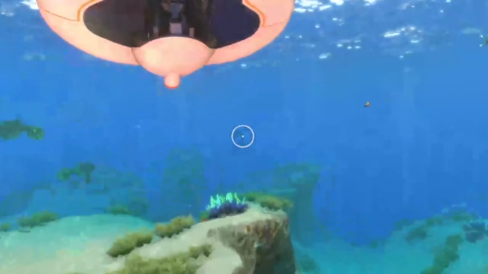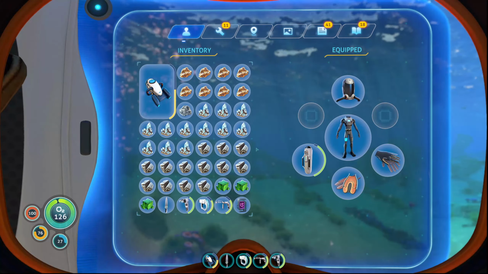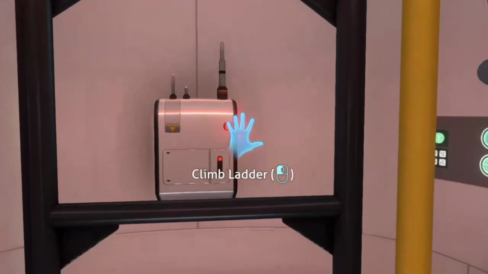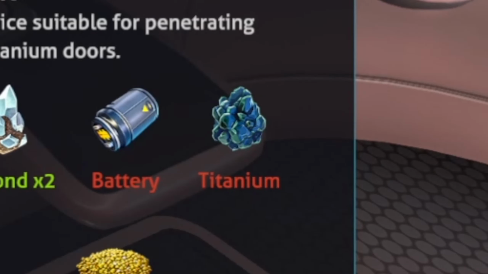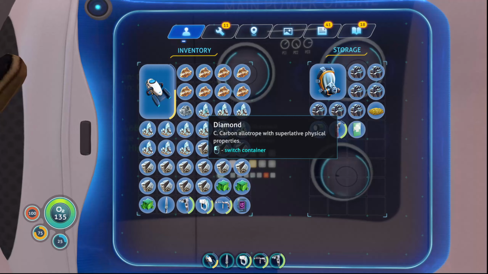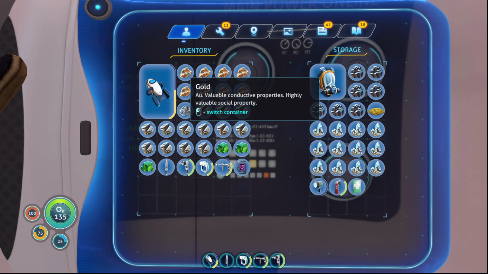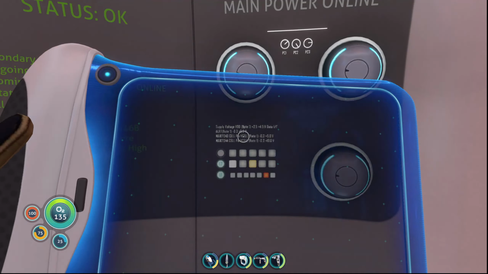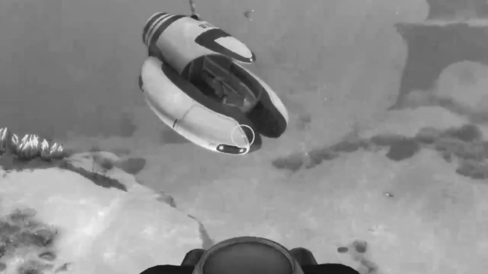Ah, finally, the sun. So, what do I have for you? Oh, dear God, I forgot I had all this stuff. Okay, let's get in here. I don't want to accidentally die and lose everything. So, let me take a look at everything. We need a laser cutter. I have titanium, I have cave sulfur, and I need a battery. Diamond is what we really care for. And drop the gold off. There we go. So we mainly got all of that. Let's get some food and water, because hot damn, we almost died from that last episode.